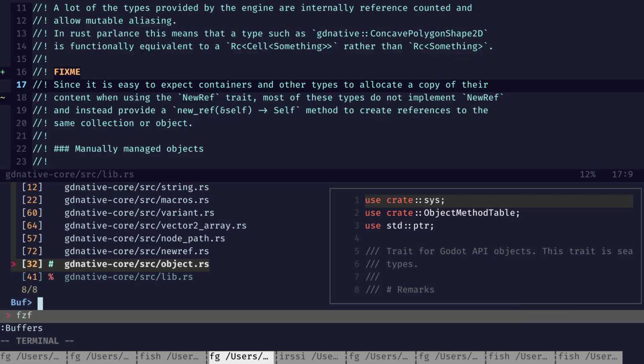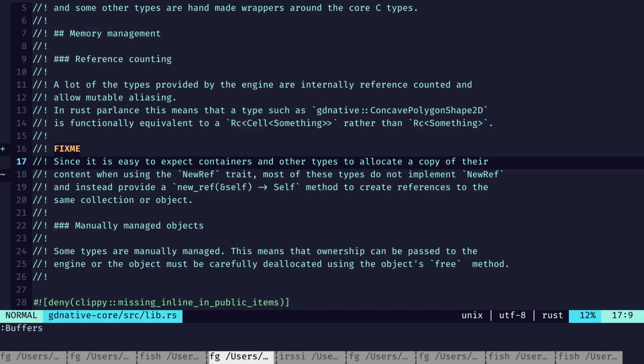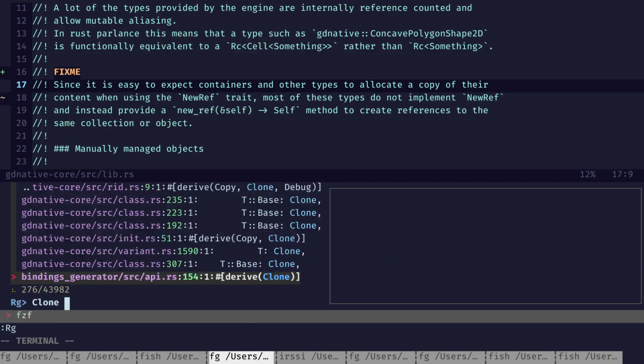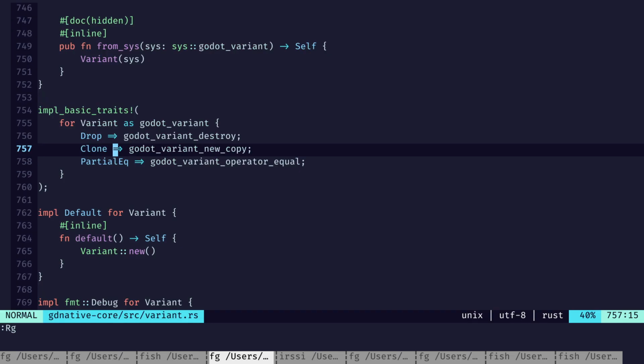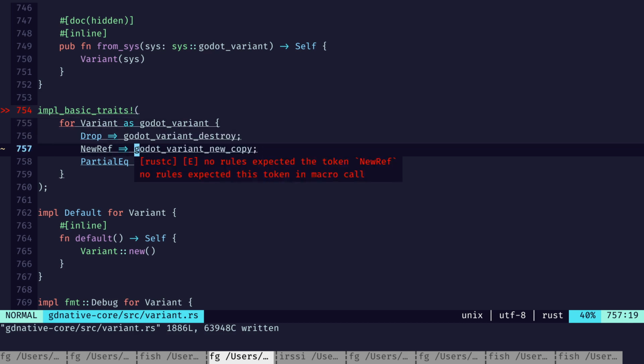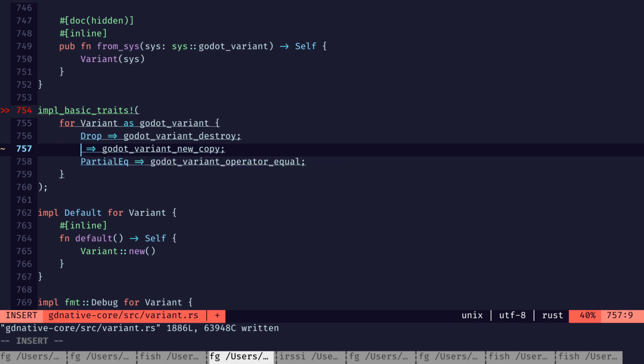Okay, so if we have new ref, there's only a few places. Clone is only implemented for variant here. We're going to implement new ref. Or is that actually truly clone here? Let's go look at the macro again.